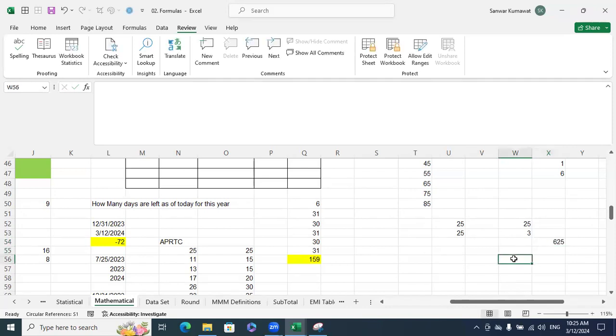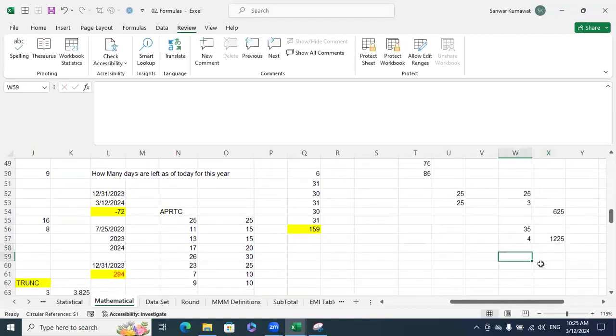Same thing here. If I write 35 here, what is after 3? 4. 4 into 3, result is 12. 5 into 5, 25. For 45, what is the next number after 4? 5. 5 into 4, result is 20. 5 into 5, 25.